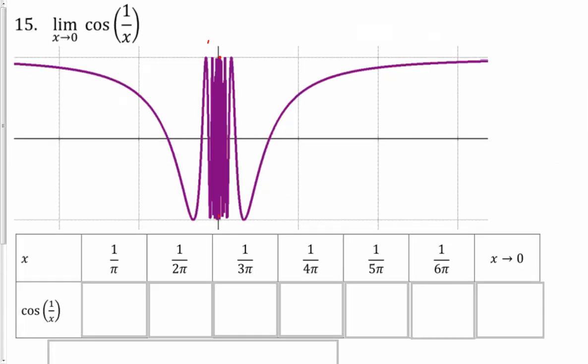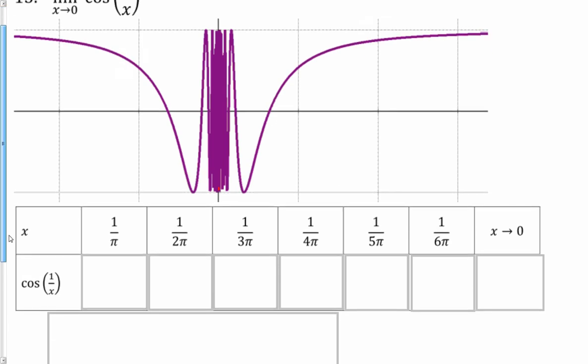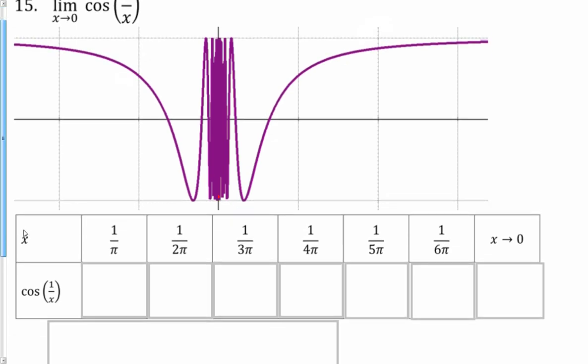Now, this is what they mean by oscillates in this case, okay? It looks like a big blob. Not to use too fancy of a math term there, but it does. It looks like a blob. And I'm like, wait, does this graph actually look like this? Go ahead, feel free to graph it on your TI. It is a little bit of a mess.